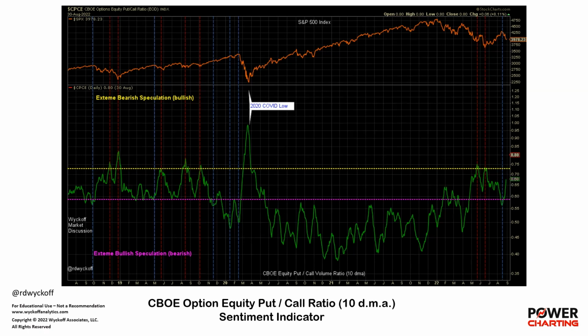For the folks at home, Professor, could you explain briefly what the put call ratio is? Maybe what the idea of the put side versus the call side, bullish, bearish?